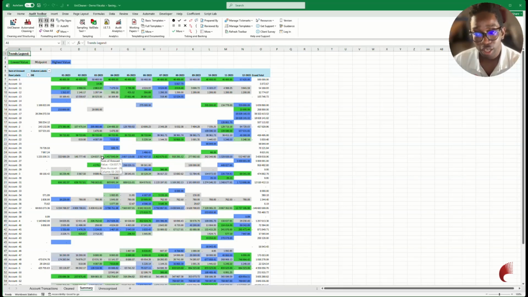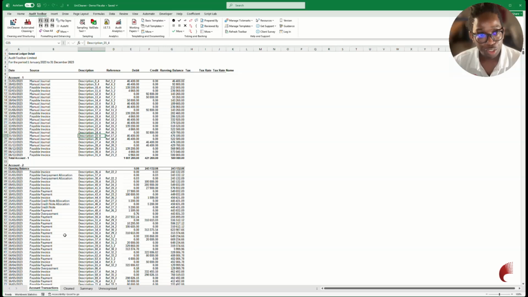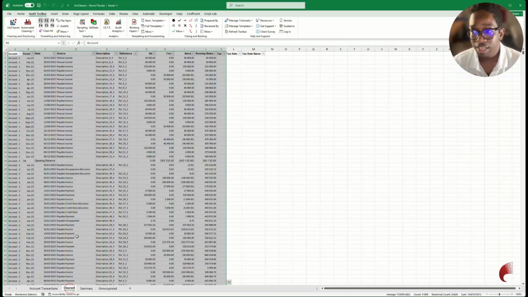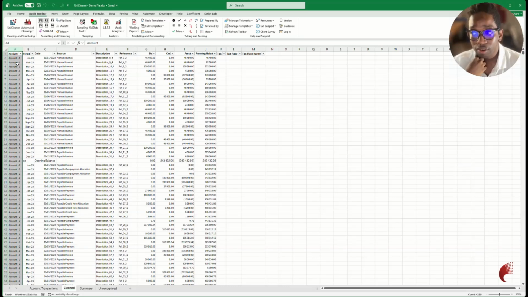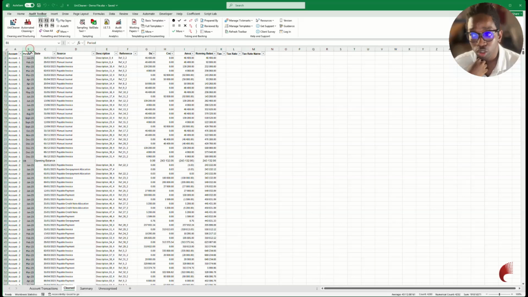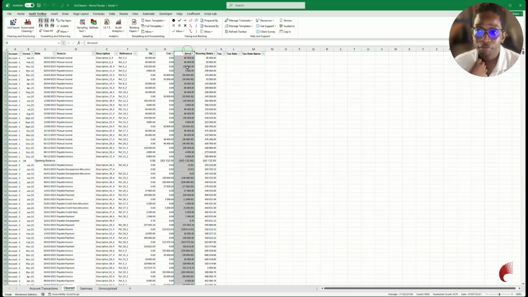And there we go. So like I mentioned, here's the original sheet. Here is the clean sheet where we have all of our account names next to each and every single transaction. We've got a new column called period, where we're just telling you if it's an opening balance and in what month that item is coming from. And then we've got a new column here for our amount, where we've just taken the debit and the credit and put it together over here.